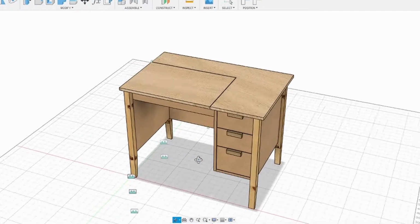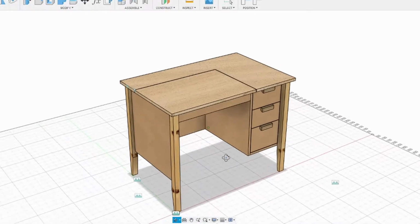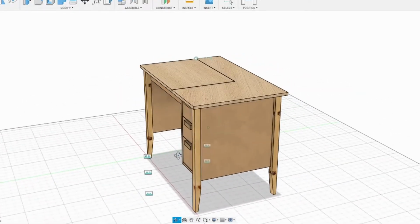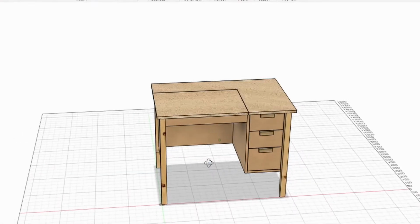In this video, I'll be making a desk slash vanity for my ex-girlfriend. She wanted a desk that has a top that can flip up with a mirror for her makeup, so this is a design I came up with.